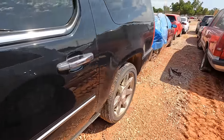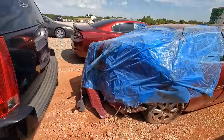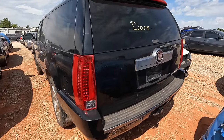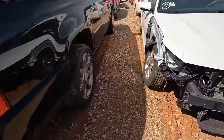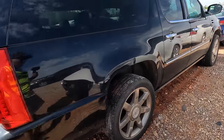Little ding there. Honestly, everybody's got their own plan for stuff like this, but for me, if it's just minor damage like this, I'm not even going to bother fixing anything other than probably that headlight assembly. If you don't fix the headlight, you're going to get water. Oop, I about tripped over a broken bumper. You're going to get water in the headlight. It's going to wreak havoc and blow bulbs and maybe fuses. So I would fix the headlight.